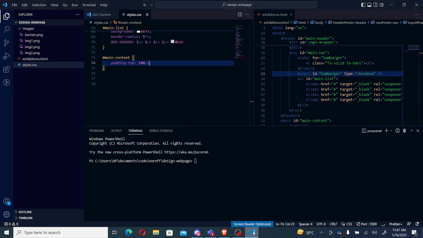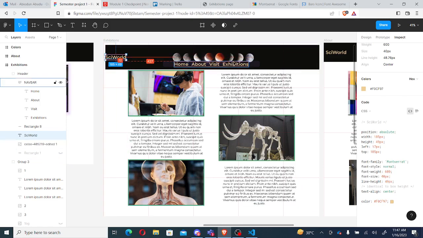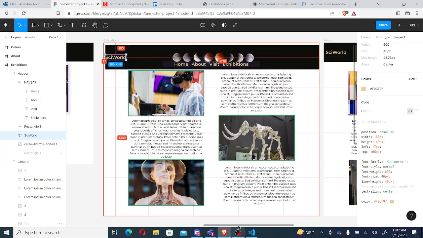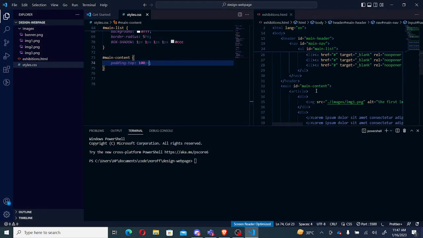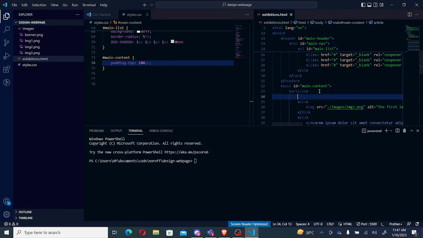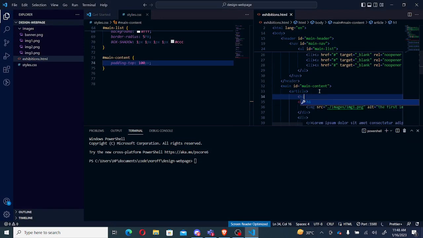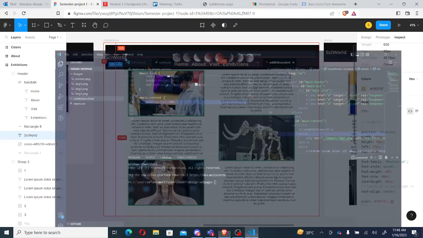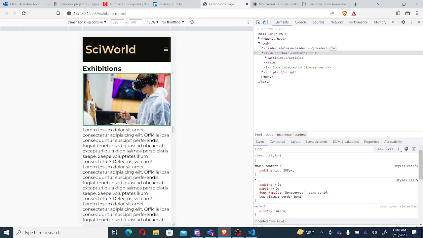All right. Another thing that I think the design might not have anyway is that we are in the exhibit section, so the content should at least tell us that we are in exhibit. So I would like to just add that to my own. I'll come down here. This is the content in this article. I'll come here and say H1, maybe exhibitions. Okay, exhibitions. So let's see. Does it work? Yeah, it works. Yeah, I think it works.